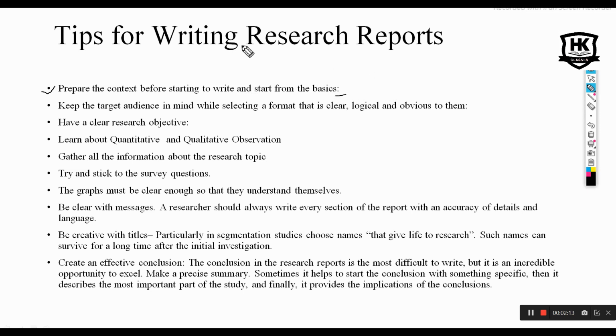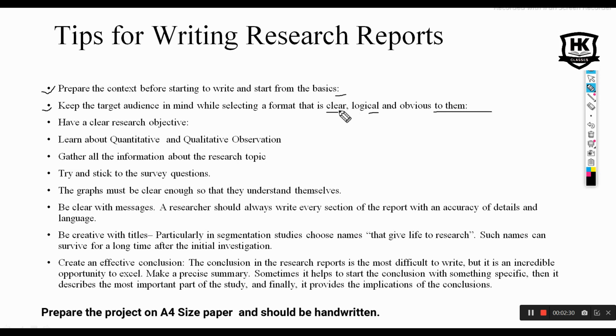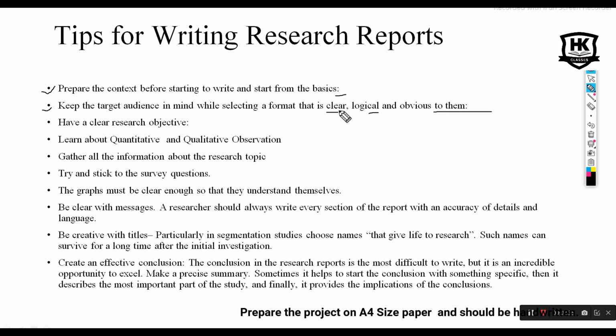After that, keep the target audience in mind while selecting a format that is clear, logical and obvious to them. Suppose you have selected the HR sector. Regarding the HR sector, your target audience will be employees and workers. You have to have a clear idea about those employees and workers in a logical sequence: which grade is at which position, classification of employees, classification of workers. That categorization has to be made.